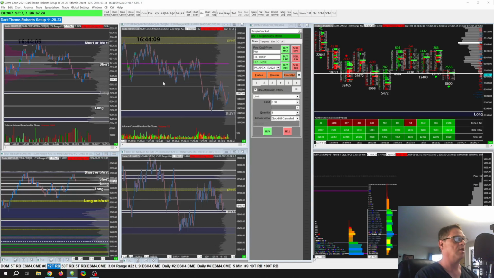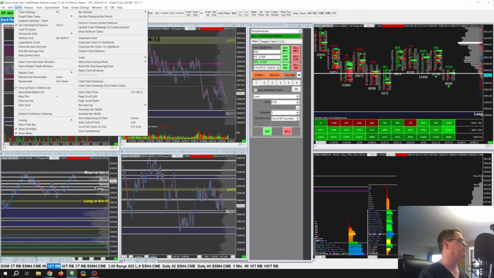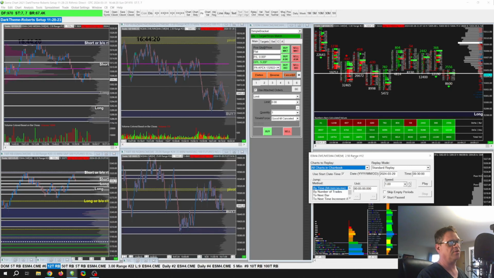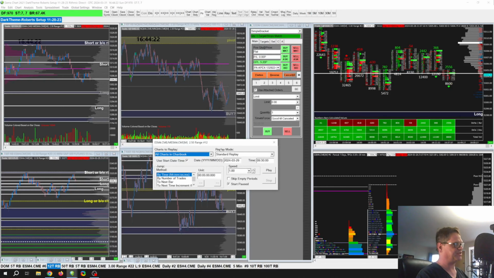Okay? So the next step after you've done all of this is you just run over here, press chart, and then replay chart, and you go to replay chart control panel. We're going to bring up the control panel so that we can see. Now, there's some settings on here. Let's just do this the easy way. You do all charts, standard replay. Now, I'm going to pick a specific time and date. Okay, so I'm going to check that, and I want to replay 3/28, and I want to go exactly to 14:55.